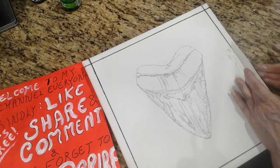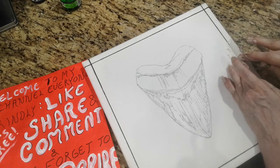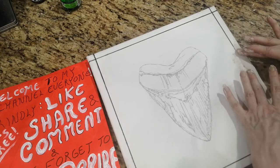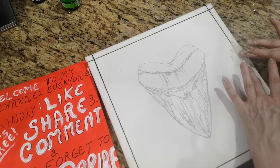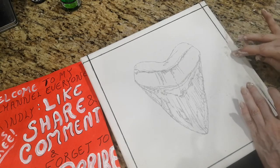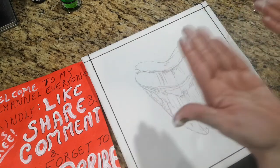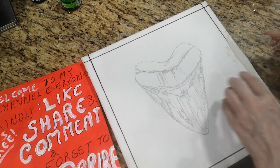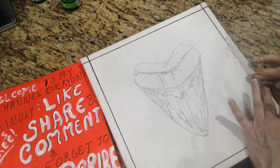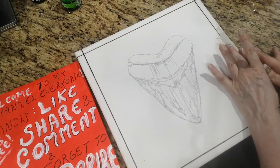Now, we're going to be doing something different along the side. We're not going to be using modeling clay. And why, you might ask? Because we're only wanting to build up the top. Boxes aren't built out the side. They're built up, which creates height, which also creates depth. But this is a small box, so we really don't want to make it too high. So we might, I don't know yet, we might have to put another layer on here.